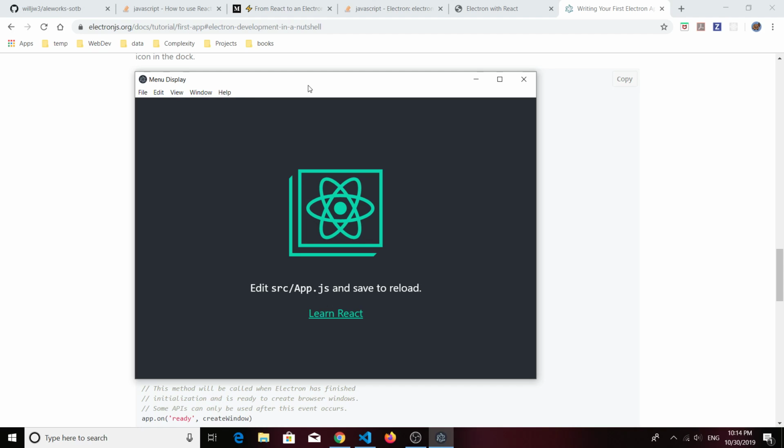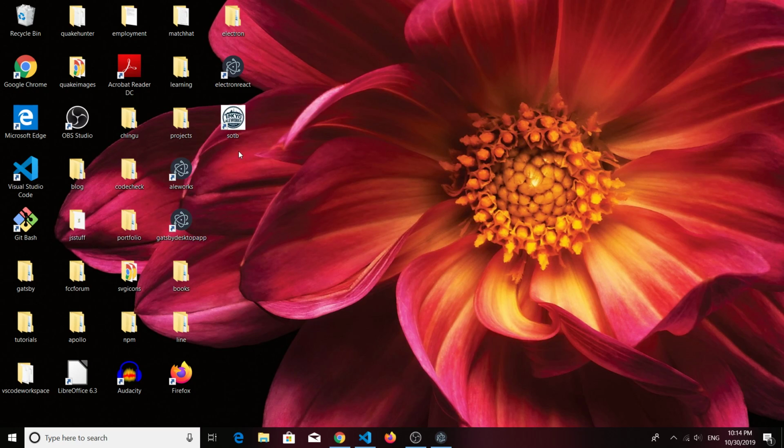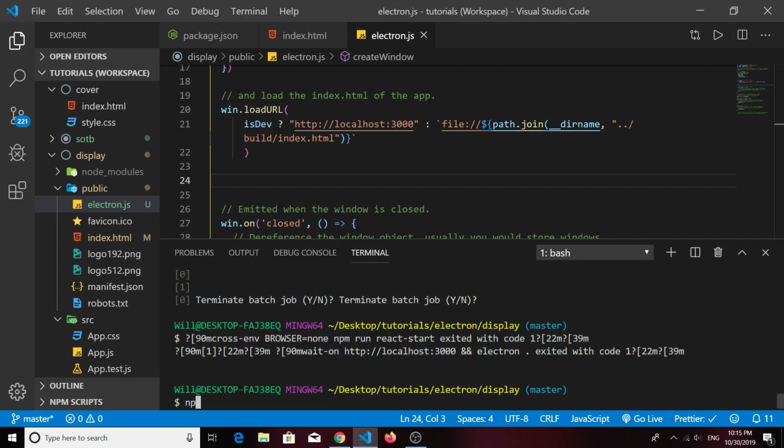And also what we can do if we want to, see, if you look right now, because we're just running our dev server, we have no icons for it. I've got a few other desktop apps that I've built with Electron, but this one is called Menu Display, and there are no apps with that title. But there will be after we run our build function. All right, so let's go ahead and stop our dev server real quick. If we run our build function, take a look up at the top of your project and see what gets created.